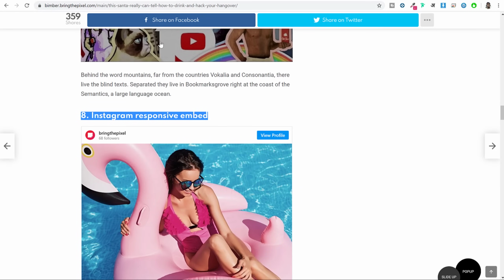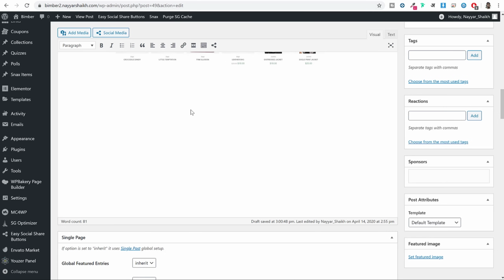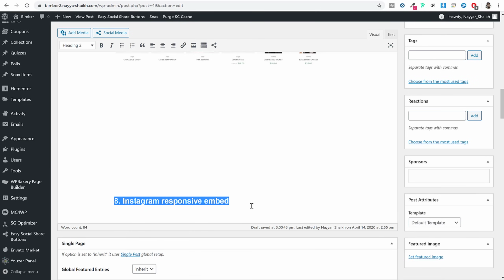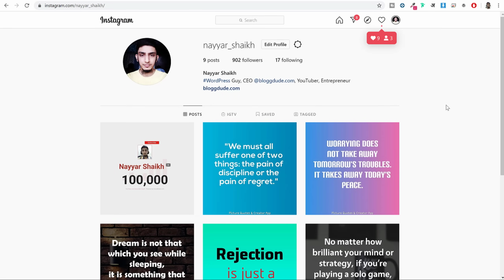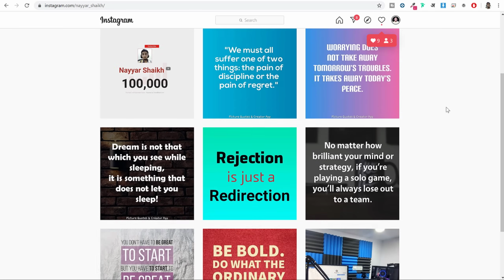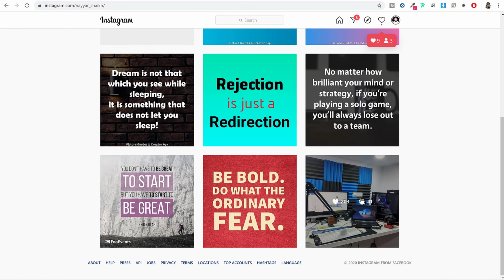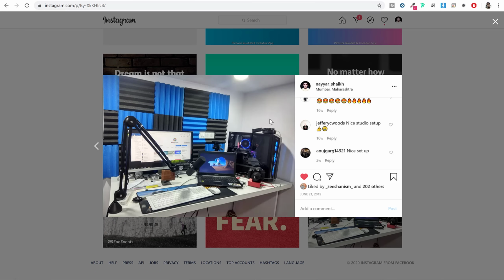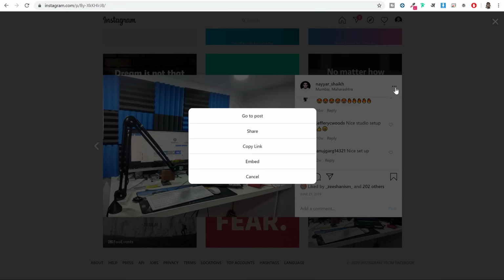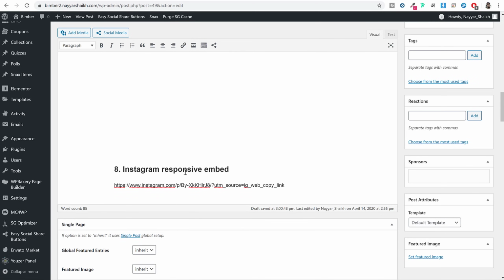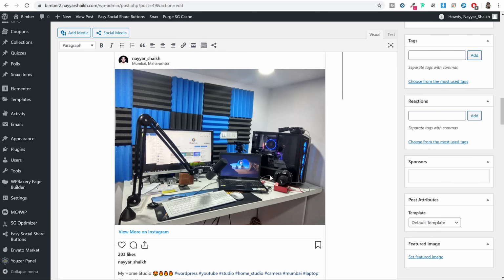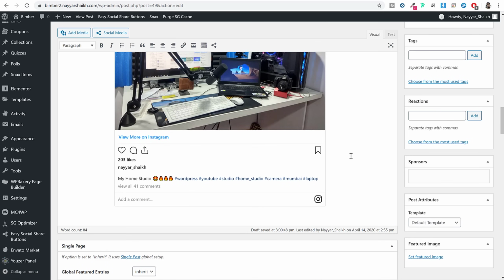Then after that, we can also embed Instagram stories or post. So I can just paste this as the title, make it heading 2, and let me go to Instagram. So I'm not very active on Instagram, but you can see you can do that. For example, if I want to showcase, if I want to embed this post, I can click on this post and click on this option, copy link, come over here, paste in this link. Again, the moment you paste in this link, this will automatically convert into something like this. Okay, so very easy.